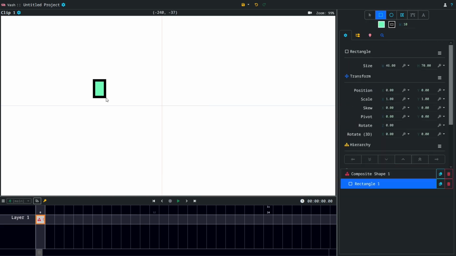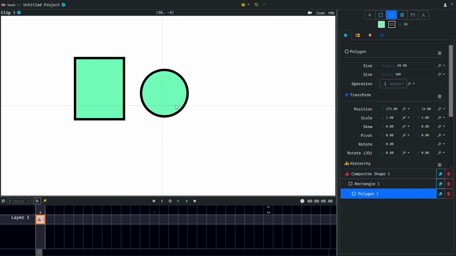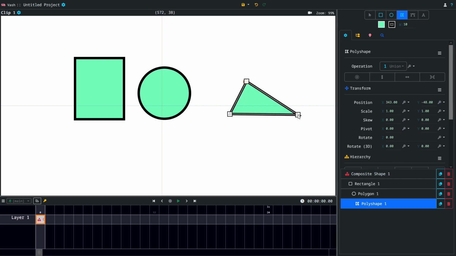Now, in case you didn't notice, a composite shape does not necessarily have to consist of objects that touch each other. So this composite shape has 3 pieces that don't actually touch each other.